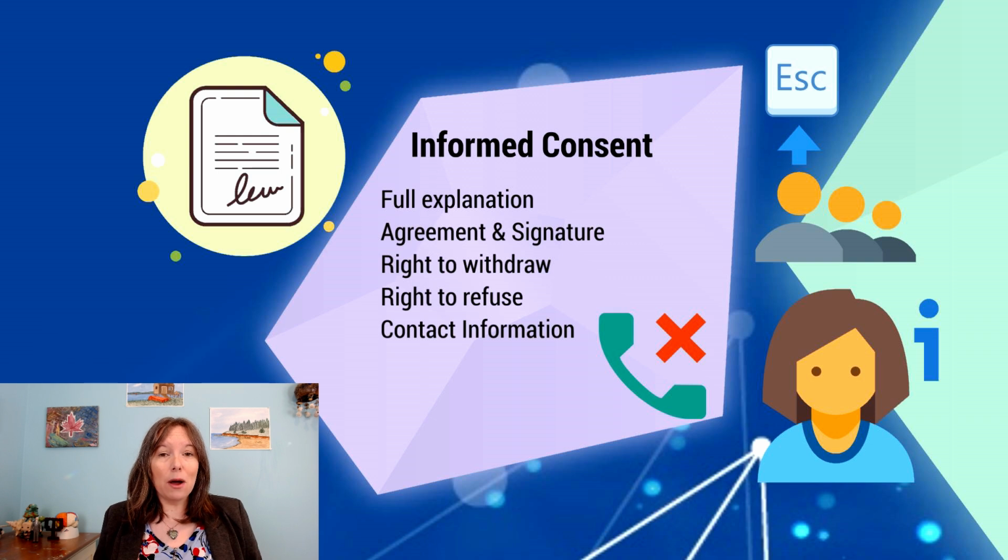In most cases, however, even if the participants don't know how you're using or exactly what you're measuring or your exact intentions, we do tell them fully what they will experience. So even if they don't know why they're experiencing it, we have to let them know exactly what they're going to experience. Will they come to a lab and fill out a pen and paper survey? Will they do a survey online? Will they watch a series of videos? Will they have to discuss with other humans about topics such as things that could be emotionally heavy for them? We have to tell them what they're going to do.